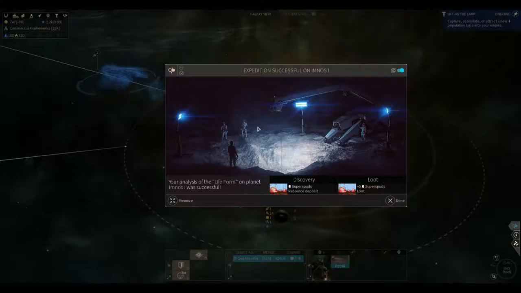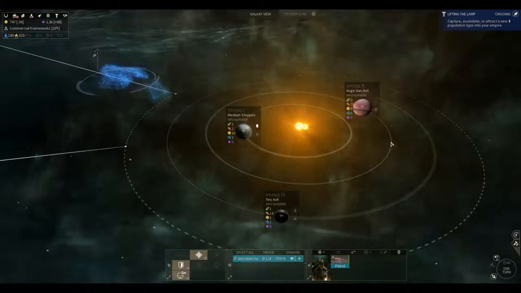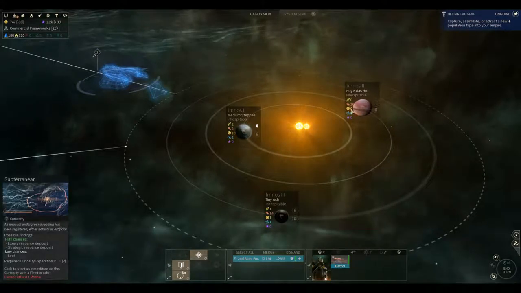Expedition successful on Imnos 1. Your analysis of life form was successful. More super spuds. Super spud resource deposit and plus 5 loot. Loot, loot, loot, and we need more probes.